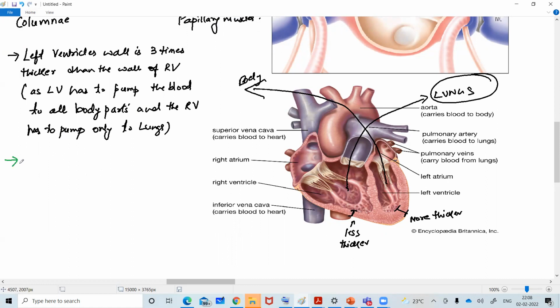Next point, we'll talk about chordae tendineae. Let me show you where it is. This particular part is called chordae tendineae. Now, what do these muscles do? This is attached to the papillary muscles. This one, a thin line-like structure, white color, is holding the flap of the valve. And when the lower part of the muscles contracts, you can feel that this white thread-like structure will pull the valve so that it gets open and the blood will come in.